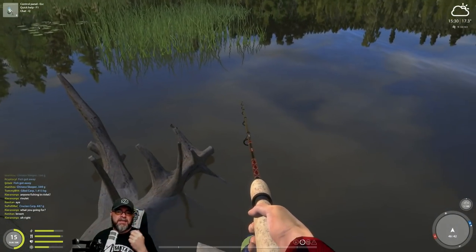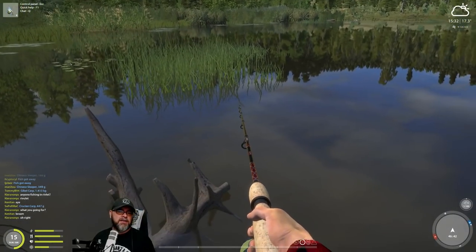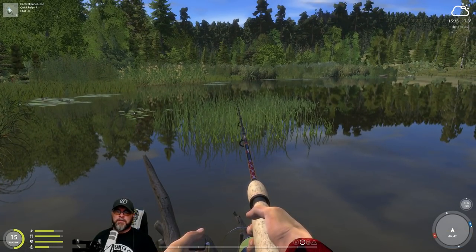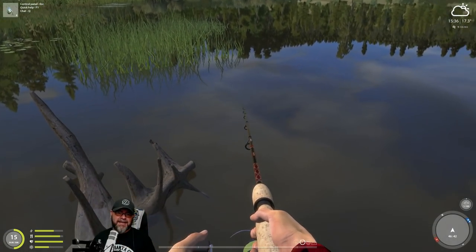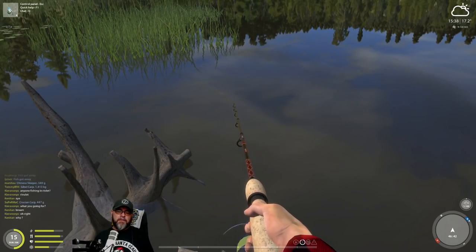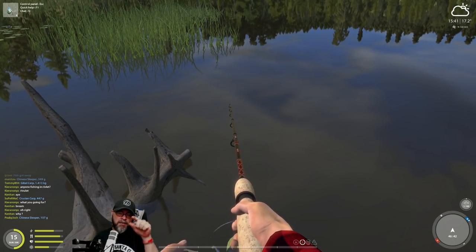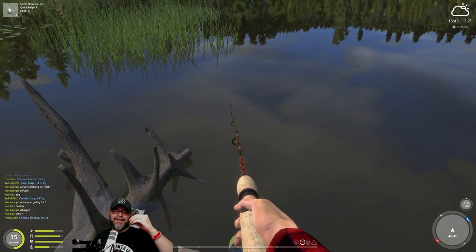What I would say about snags in this game, I try, if I can, to get snagged, because I often see people breaking their lines and stuff, and you really don't need to do it. Also, don't worry about casting into these weeds. In real life, you probably wouldn't be casting a spinner over the top of these grasses because it's just going to get snagged. In this game, it's a perfect place to fish. So we're reeling in slowly. I'm just holding down the left mouse button. That's all I'm doing. I'm waiting for the fish. Most of the time, they will hook themselves because at the end of the spinner is a big treble hook, meaning three hooks in one, and they grab the spinner and take it with them.